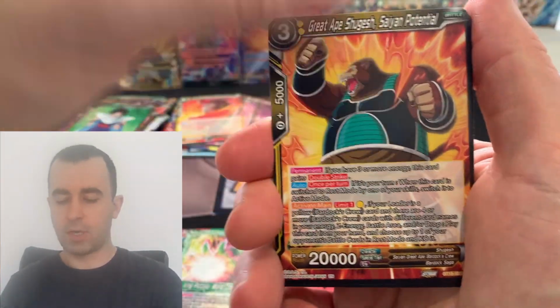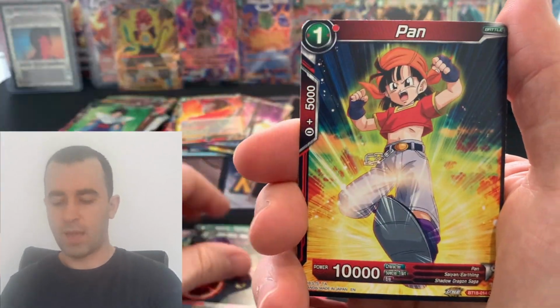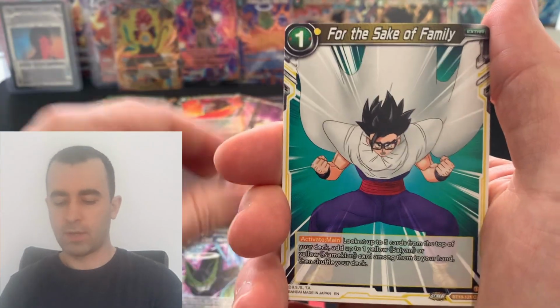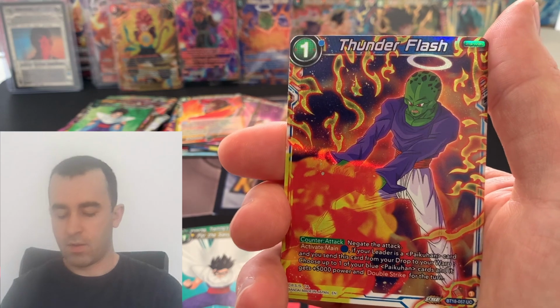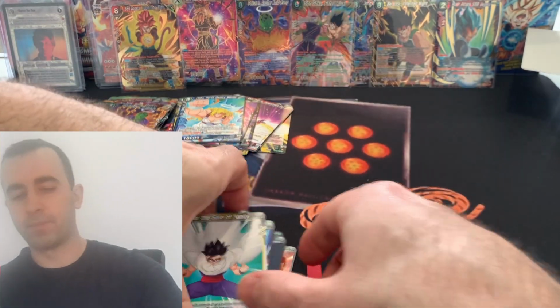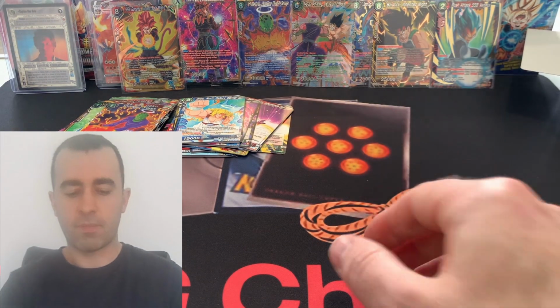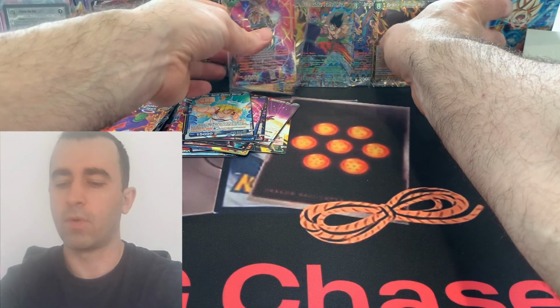King Piccolo, Great Ape Vegeta, Tycoon, Yamcha, Dark Broly, Pan, Another World Budokai Finals, Cell, For the Sake of the Family, Thunder Flash, Holo, Uncommon Holo, and Regular Rare Holo. Okay. Didn't get it today, guys. That's unfortunate, but we did get a good consolation prize. Let's just do a quick recap of what we got.